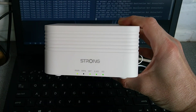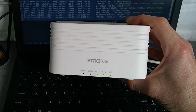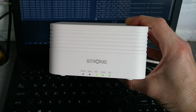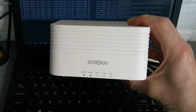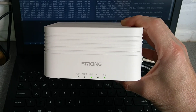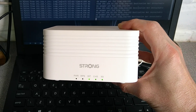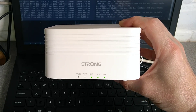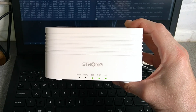Hopefully that video has been helpful to you. I do have some other videos on this Atria device — one on the mobile app if you want to see every single screen, one on the admin interface through the web portal, and one which does the initial setup and some benchmarks to see what speed you get out of this device. If those videos might be interesting to you, have a look at the description and there will be links to those.